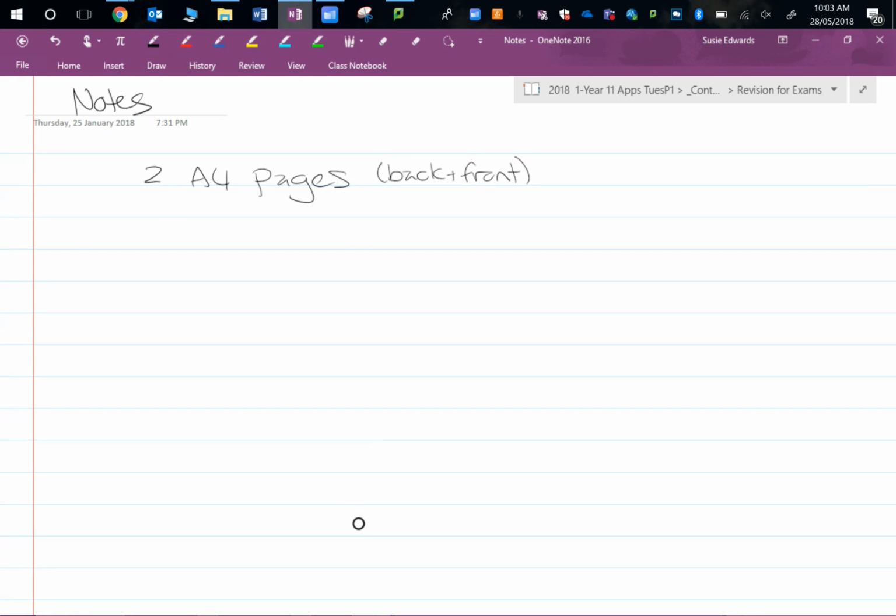The other part it says is unfolded. So if you brought in your notes and you had your beautiful notes, but they have a fold down the middle, we're taking them away from you. Okay, well, that's why you need to put it in your pencil case.